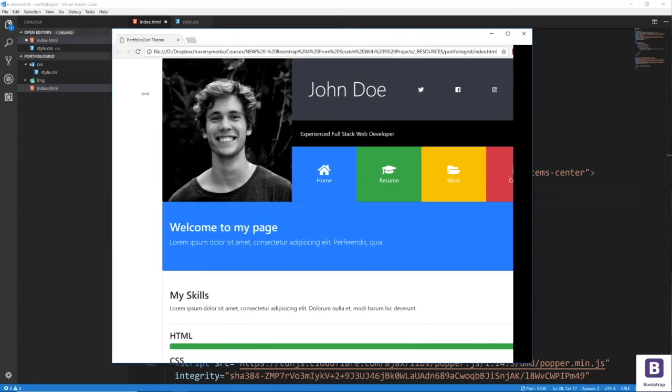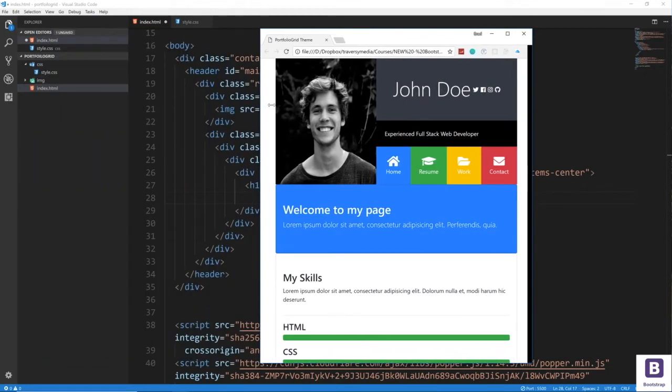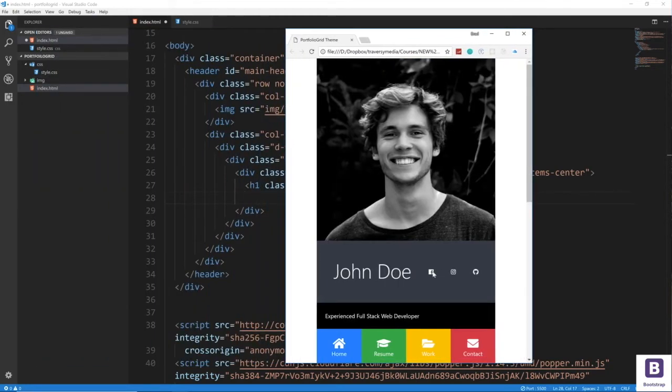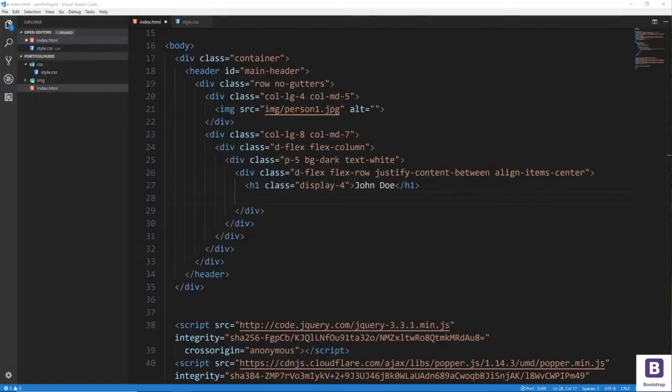Now, when we get to smaller, when we get below medium, I don't want the mobile screen to be very crammed, so I'm getting rid of one of these icons. I'm going to get rid of the Twitter one when it's mobile. Okay. So what we'll do here is we'll do a div with the class of, this will be the Twitter icon, so I'm going to wrap it in a div with the class of d-none, which will make it display none by default, but then I'll add the class of d-md-block, which will make it show on medium and up.